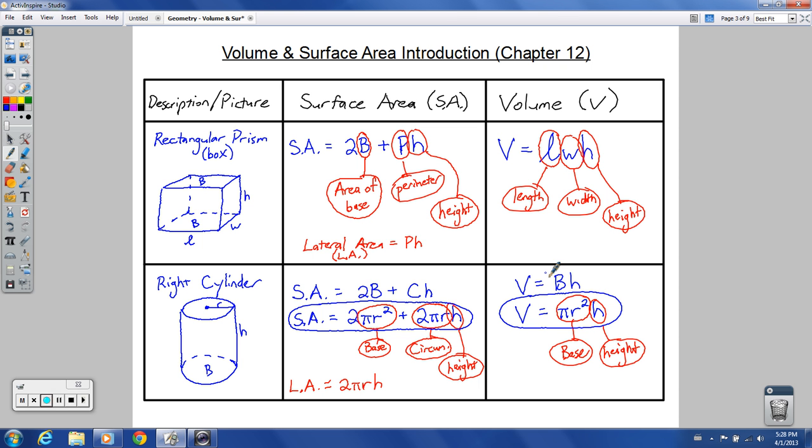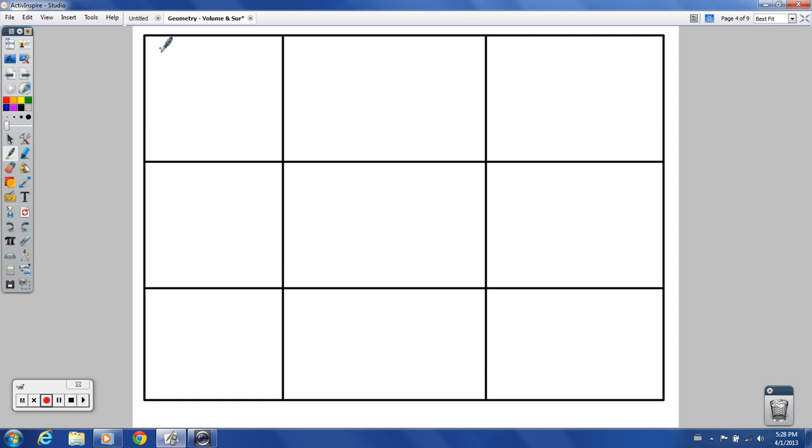But if you think of base times height, you'll think of this hopefully, because you know the base is a circle. There's three more that I want to hit here. The next one I want to touch on is a right pyramid. Right, just think of going straight up and down. Just like right triangles kind of go straight up and down, perpendicular. Right pyramids, right cylinders, right cones is another one we'll get to. Those things go straight up and down.